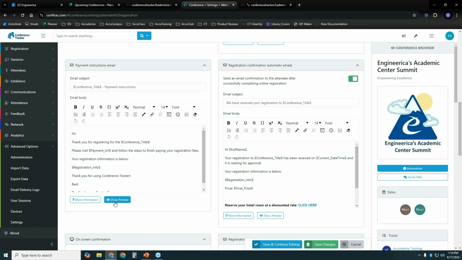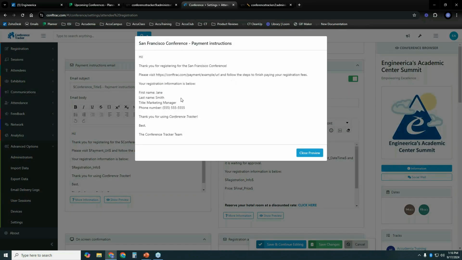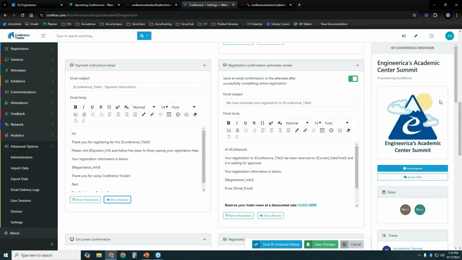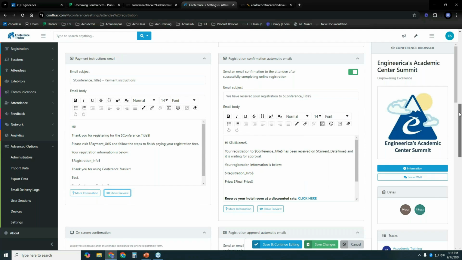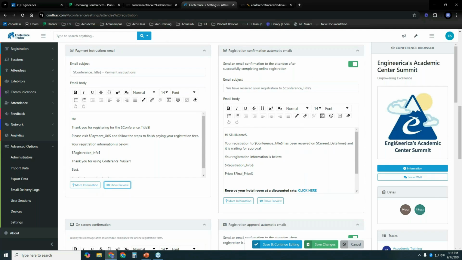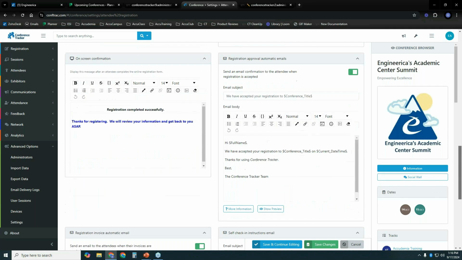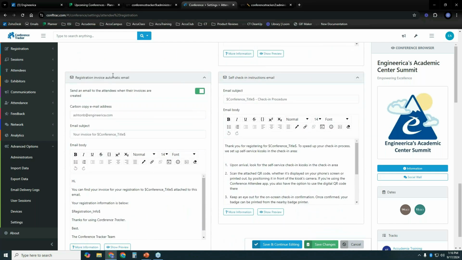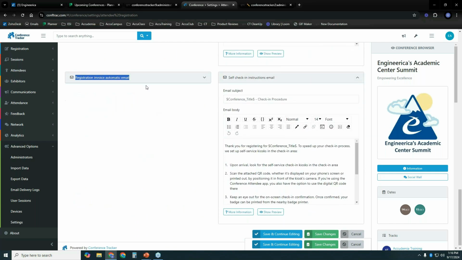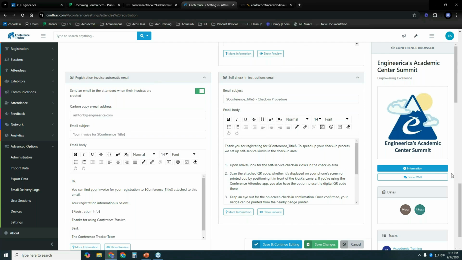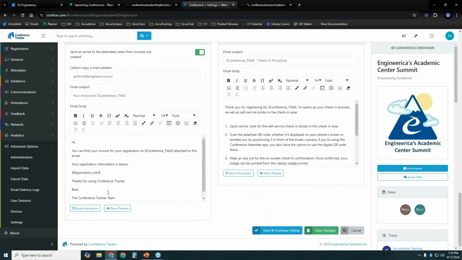Now, of course, we have a preview button here, so be sure to take a look at your email with the auto-generated text just so you can see what it's going to look like, just to make sure that you're happy with it. And then, of course, if you scroll down here, you get into the other confirmation emails that go along with registration, one of those being an invoice email, right? So we want to also take a look at this one as Chad showed you in his PowerPoint, and just make sure that this has the right verbiage that we want to use.